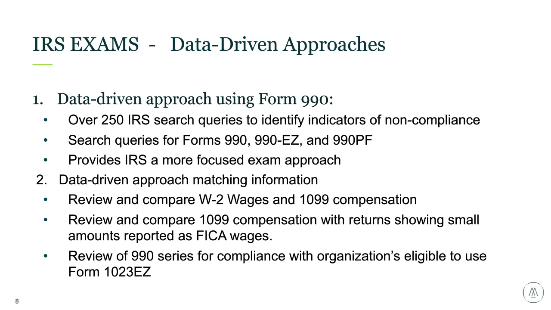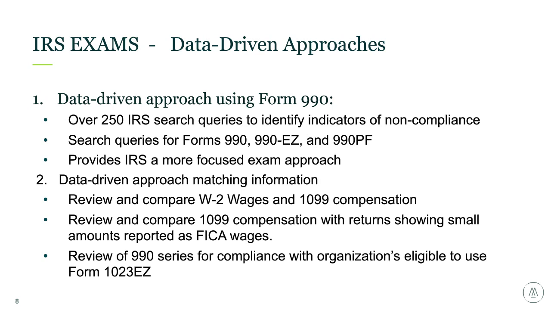They can pull in that data. So things like that. They could even take it to a percentage analysis, like percentage of compensation to total expenses. Does it go outside of a range that they're comfortable with? Just a trigger thing, and it may be nothing that is happening that is wrong. Or private inurement: are there business relationships or loans receivable from a disqualified person, and there's no change in the balance due from that disqualified person. So this gives the IRS a lot of information, and it helps them set up their queries and exam approaches.